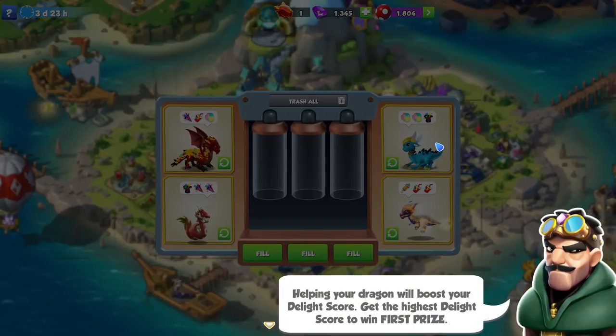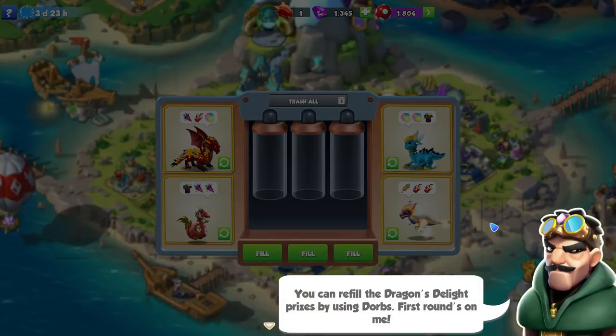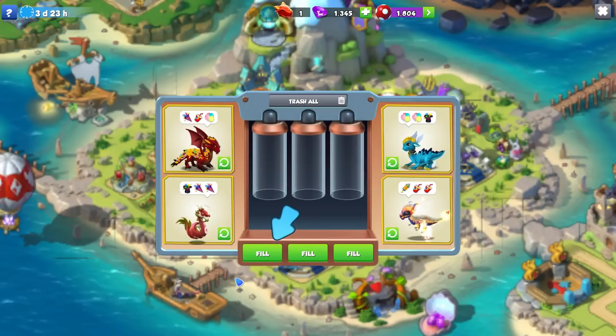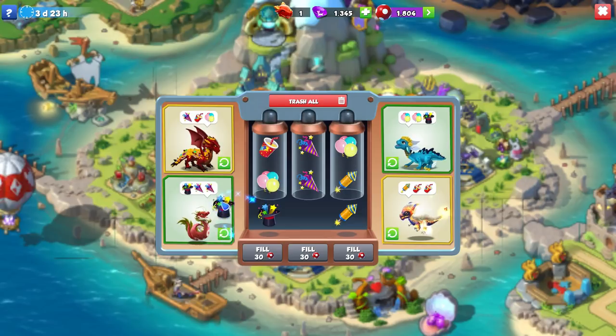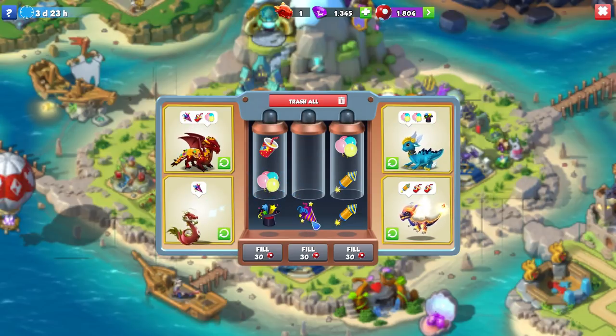Easy enough. Helping your dragon will boost your delight score. Get the highest delight score to win the first prize. You can refill the Dragon's Delight prizes by using daubs. First round's on me. So, you fill all of these up with these little items, and then you have to give them to the dragon that wants them. So, for example, our Lantern Dragon wants a hat, and two of these purple confetti things, whatever you want to call them. So, then we'll get another point in the event.